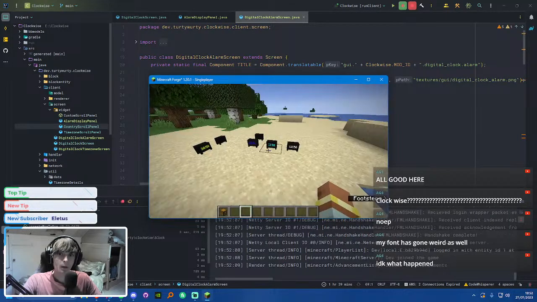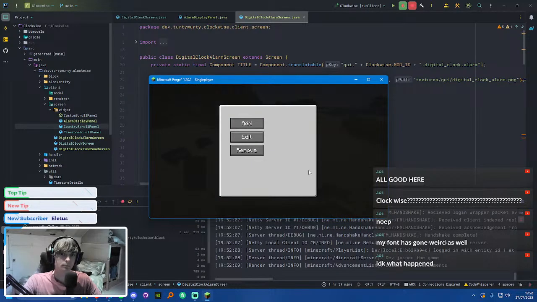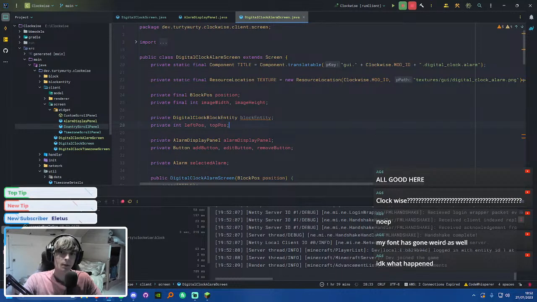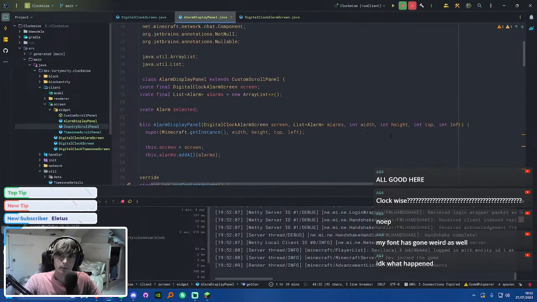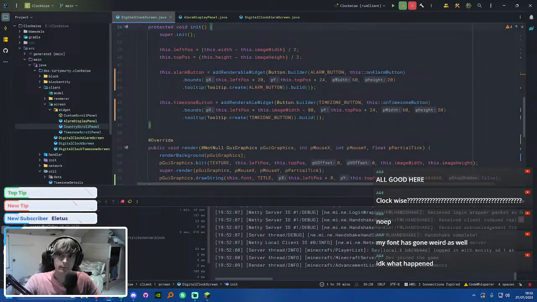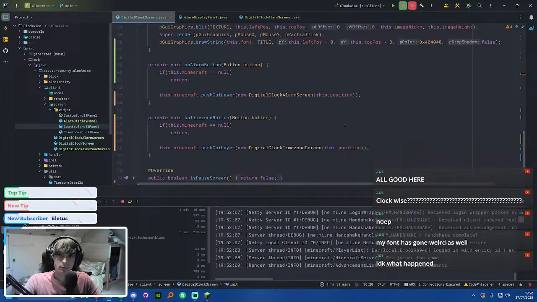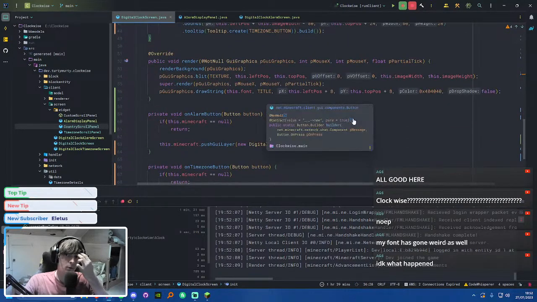Okay, so let's go alarm. Okay, it's there. So let's figure out why that's happening. I think I know why that's happening. Yeah, because I'm passing width, height. Oh no, that's correct. Top left. Wait, I'm lost.